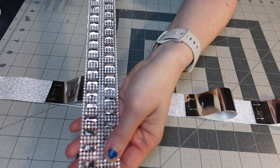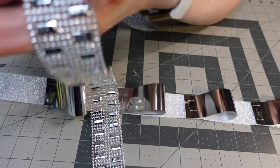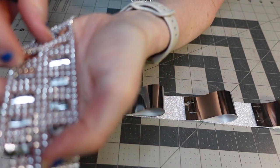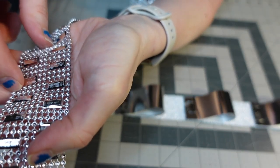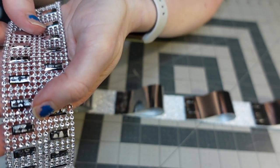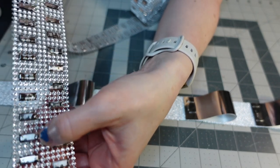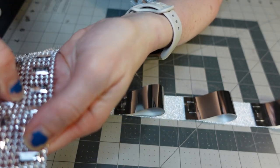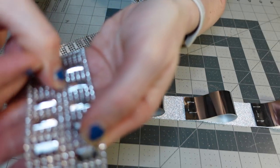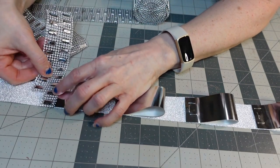Okay, tilt you down and show you how I'm gonna do this. So you could just cut this kind of, you can't really cut it across because the way they do the center sections. Let me show you up close. So you can't just cut across because you would cut in between. So you have to cut in the middle, come up, and then cut over here. Which isn't a big deal, but it's kind of weird. So I usually just do 1 row and cut right down the center there. Right there. I keep getting out of focus. I'm so sorry.